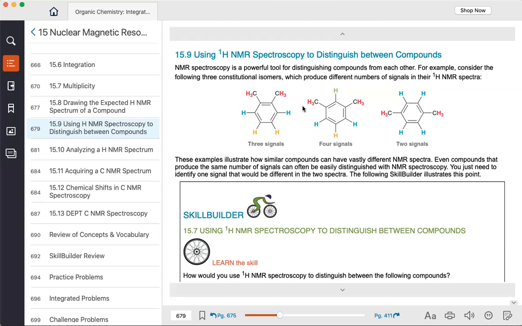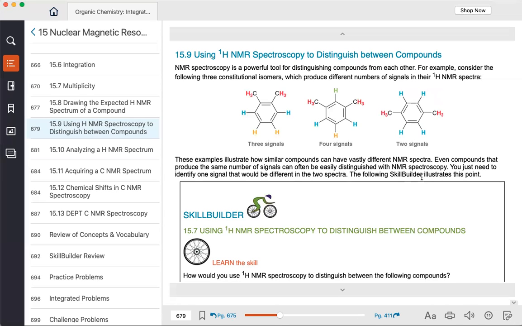In the second example, with the 1,3 substitution pattern, we can see that there are 4 signals in total: 3 benzene ring signals to go with one CH3 signal. Whereas in the third example, the 1,4 substitution pattern is confirmed by there being only 2 total signals because each of the benzene ring protons is homotopic. There's a plane of symmetry that goes right down the middle of the molecule.